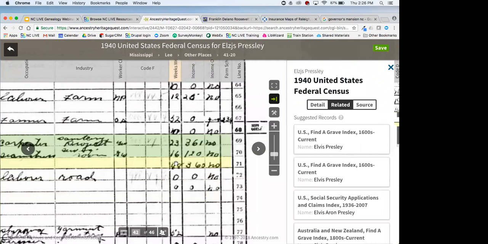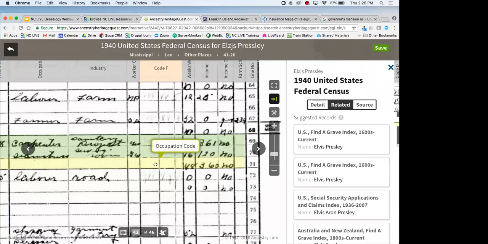So that brings to light a few different ways things can go a little wrong. You can either have transcription errors, or you can have census taker errors. So when you're searching in HeritageQuest, you want to keep two things in mind. Be creative. Sometimes your ancestors go by their middle name or a nickname. So try those, anything that you know about that ancestor, try searching for that as well, because you never know what name they gave the census taker.